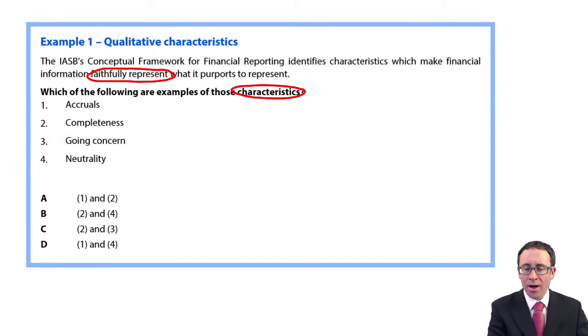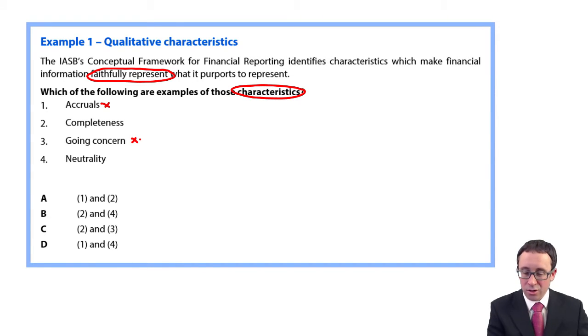Okay. Well, it's definitely not the accruals concept, because accruals is all about how we look at the financial statements and how we prepare those financial statements. So we prepare them on the accruals concept apart from the statement of cash flows. The accounts also need to be prepared on that going concern basis, don't they? So we have an intent to carry on for the foreseeable future and have no intention to terminate the business within the following 12 months and cease trading.